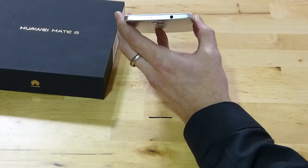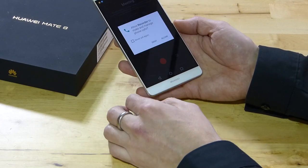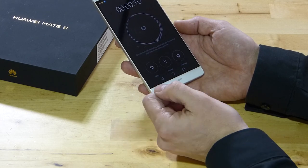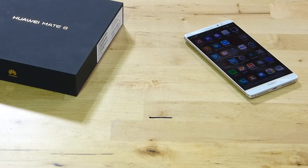On the top you've got the headphone port and there are three microphones. Huawei have done a good job of detecting where sound is coming from. In the audio recorder app you can actually see which direction sound is coming from, and you can tune it to point toward you or use automatic detection. For size comparison, here's the Huawei Mate 8 alongside the Apple iPhone 6s Plus — slightly thicker, not quite as long — and the Microsoft Lumia 950 XL, so you get a good sense of how big the Mate 8 is.